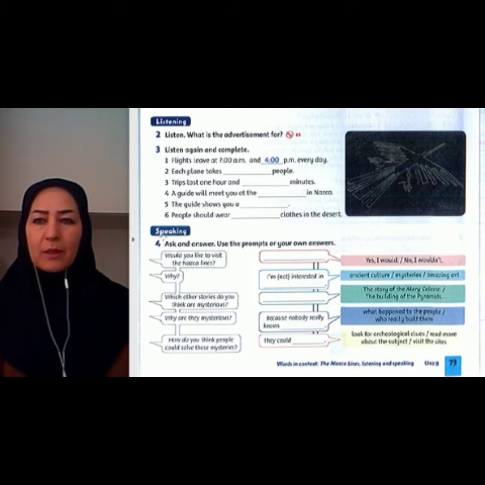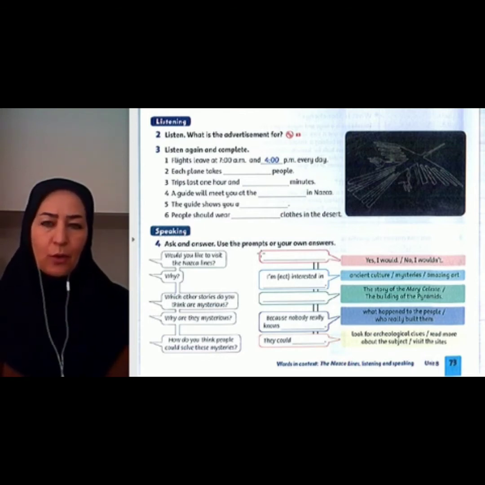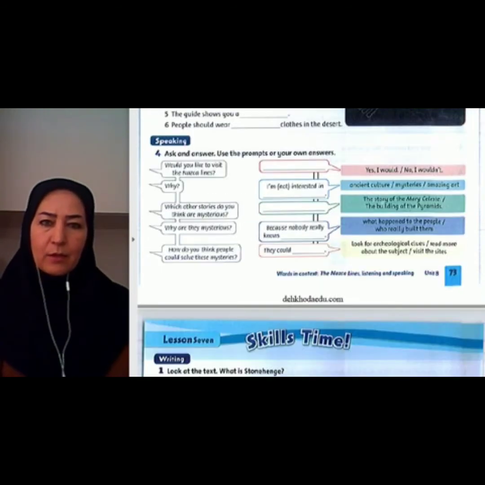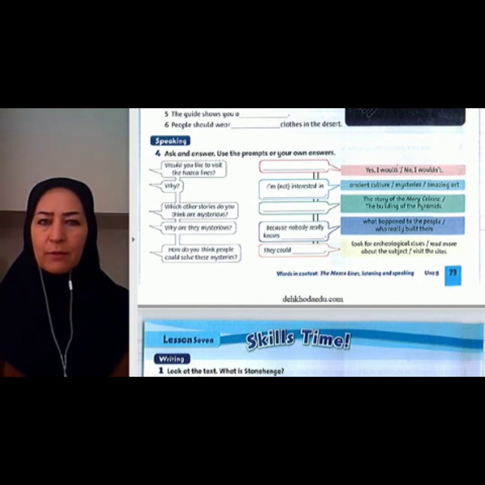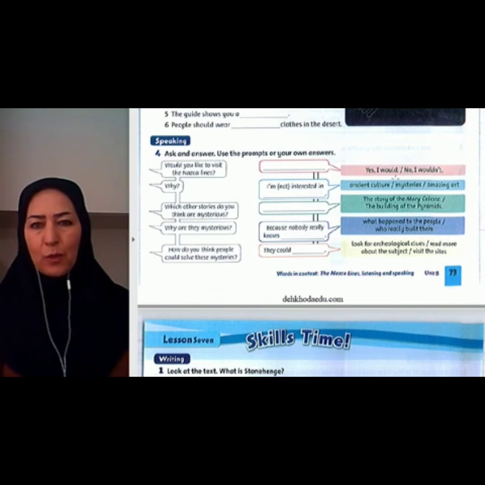Speaking. In this part, we're going to ask and answer. Use the prompts or your own answer. As you see, there are some prompts here given to you, and you can use your own answers according to the questions. For example, would you like to visit the Nazca lines? You answer yourself, or according to these answers given, these prompts given, you can choose one.